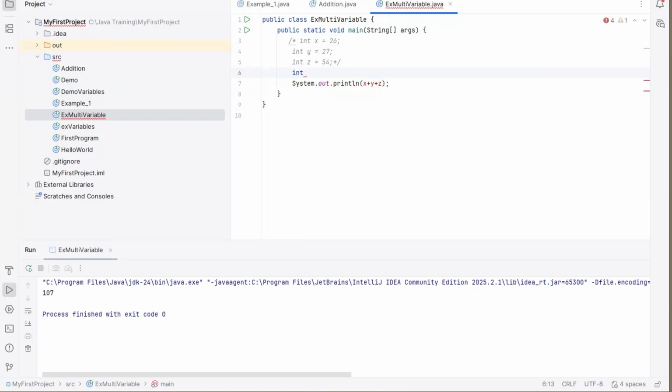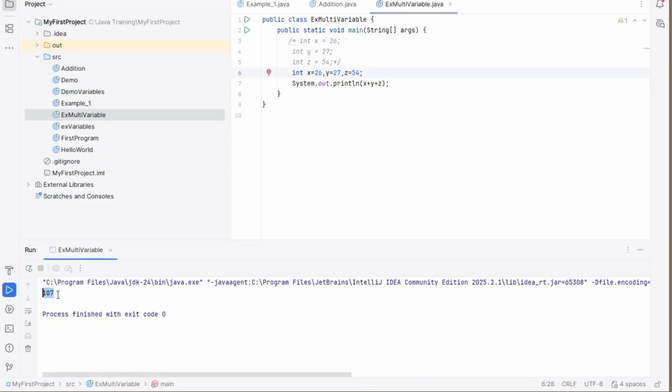Int x is equal to 26, comma, y is equal to 27, comma, z is equal to 54, semicolon. This way also you will be able to write your variable names. You can run the program and it will execute in the same manner. Clear? Yes, sir. Any questions?